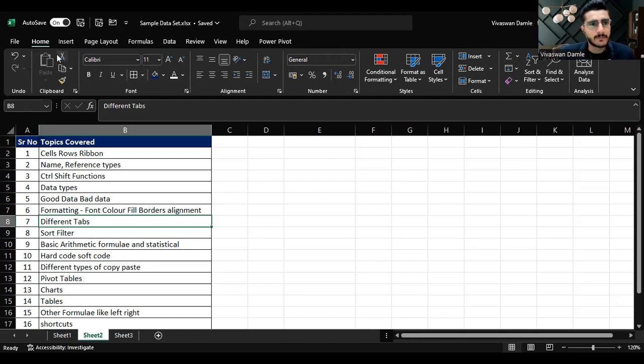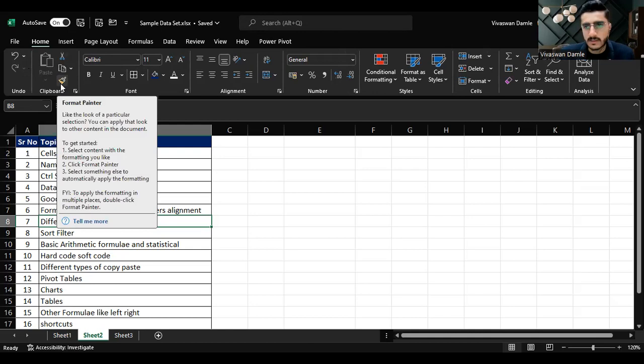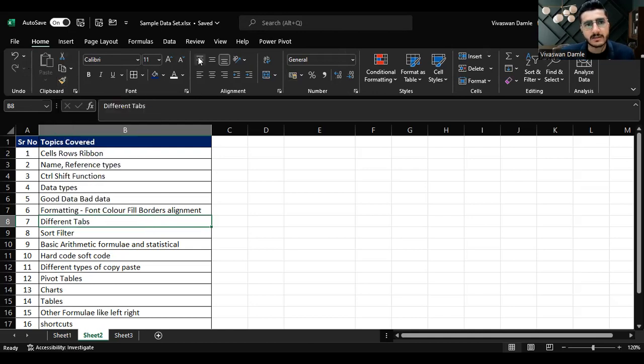So the home tab is the tab where you can see the basic cut, copy, paste functions. If you just hover your cursor over any of the function, then you can see what the function is about. So align left, this is wrap text, conditional formatting, format as table, and so on. So the home tab, this is the copy paste area and format painter area. This is the font editing part. This is the alignment part. And whether you want to format your data in a certain way.